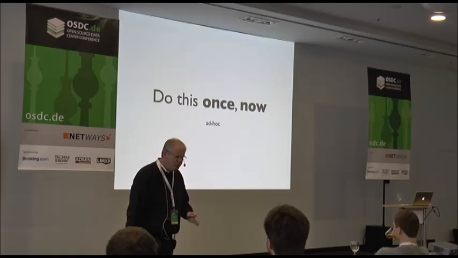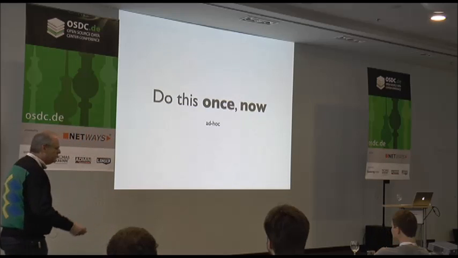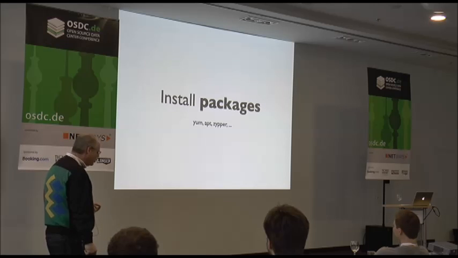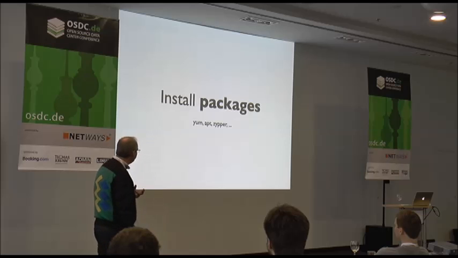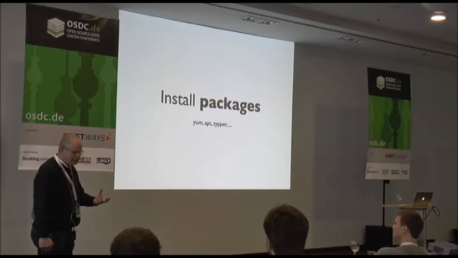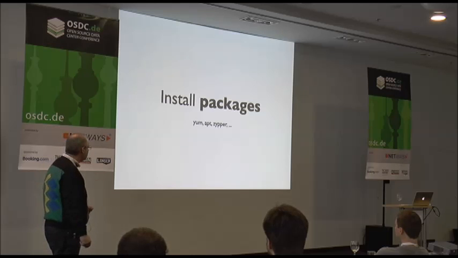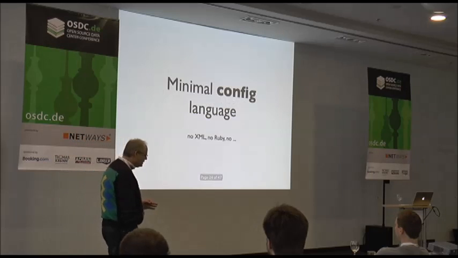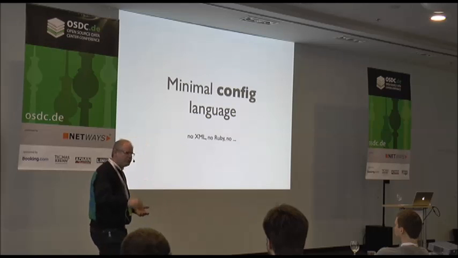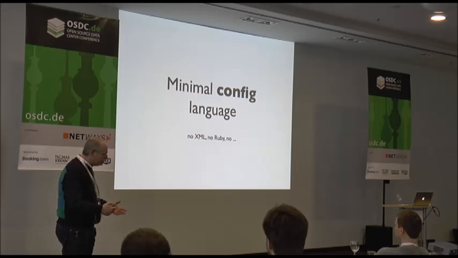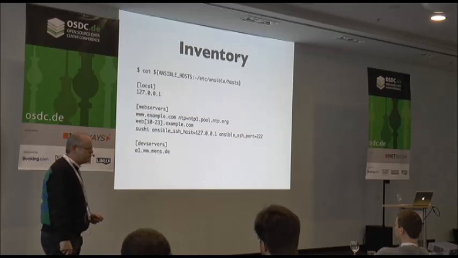Ansible is a very useful tool for doing ad hoc commands. Do something now. Reboot my web servers. Shut down my DNS servers, whatever. It can install packages with apt, with yum, if you must, with zypper, with opkg for other distributions, the Mac package manager, all sorts of different package managers, all as modules. It has a minimal configuration language. It's this YAML description in which we describe the recipe, what we want to do. We don't need XML, we don't need Ruby know-how, etc. So all kept relatively simple.